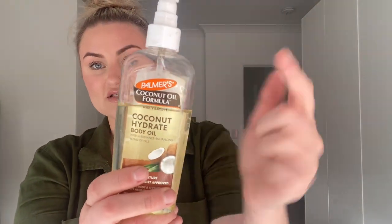let me go in my bathroom and see if I can find it. Please hold. She is gross and dirty, but do not judge. But I have used this one, the Palmer's coconut oil, and I really like this one because it doesn't feel too dry and actually soaks into my body, whereas the Nuxe body oils, I didn't like the feeling of them, but they smelt divine. So if that's your thing, go for it. I saw it at pretty much all the airports over there as well.